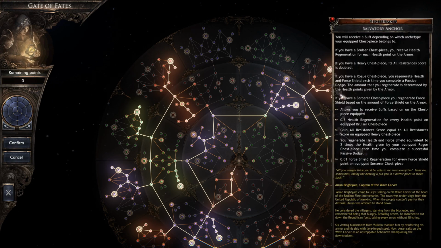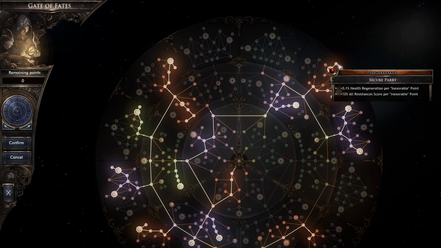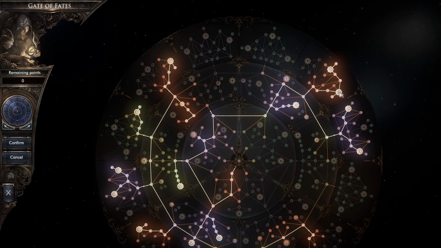If you take this one and you want even more tankiness, you could go for this Disallowing Vessel. Disallowing Vessel will increase your damage, but will reduce your movement speed, and you gain inexorable points every 1 second up to a maximum of 10. If you take the node past it, you get 10% all res core per inexorable point, and 0.1 health regen. So if you take this node past it, it makes it even more tanky. You get even more all res core, and there are two critical damage nodes right next to it, so it's pretty good. I don't like this one particularly because it reduces your movement speed, but if you're just looking to be a tank, please take this. It's a very good one, and you're already very close to it.